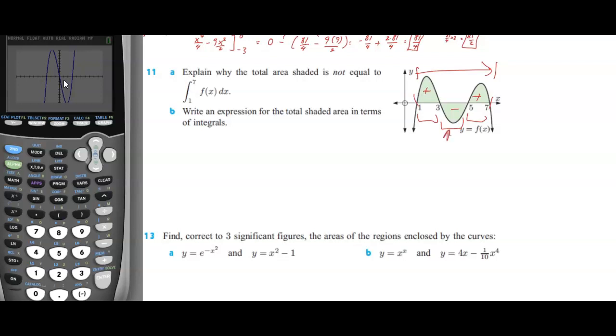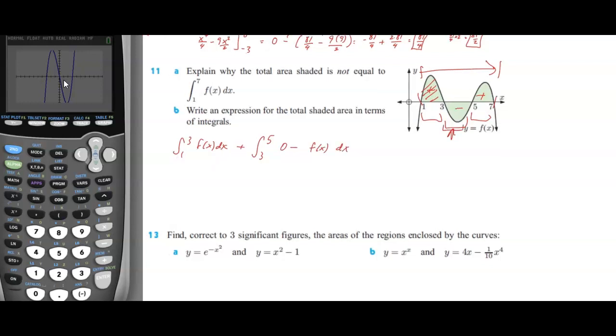The integral from 3 to 5, we need to take the inverse of it so that we make sure each section is positive. So I would do 1 through 3 of f of x dx. That would be this first section. Then for the second section, I would do 3 through 5 of 0 minus f of x dx, and that would be this middle section. The other way you could do it is to say, okay, I'm going to do 3 through 5 of f of x, I know it's going to turn out to be negative, so I'll just put a negative here.